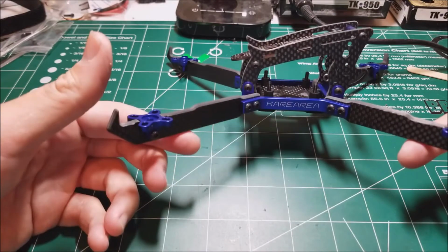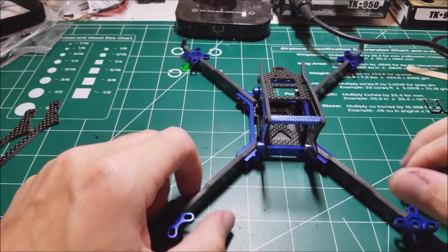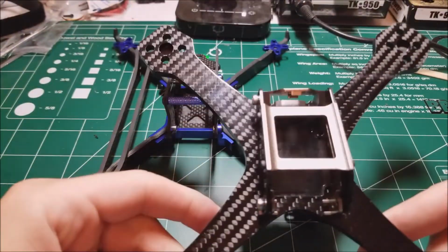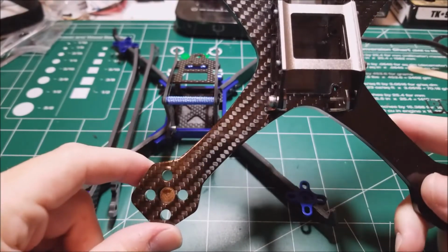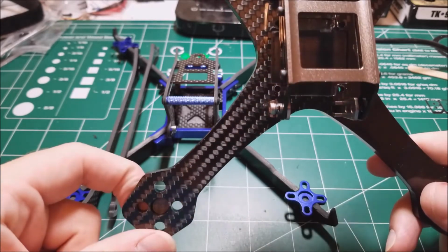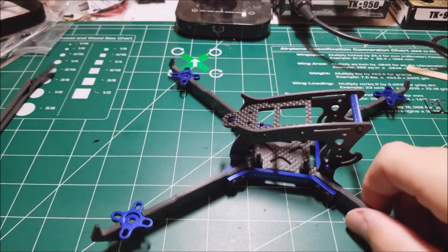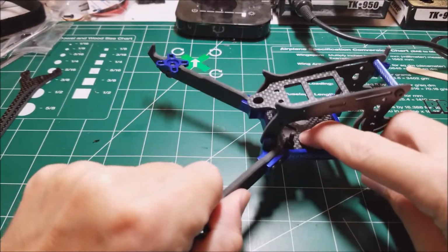Other than that, the frame actually comes in with these braces at 103 grams. And to give you a comparison, here's the GT200S. Now without the inserts for the soft mount, I think this comes in at like 104. So with the mounts and everything, it'll be a little heavier. You can definitely tell it's not as thick as everything else. So I don't know how forgiving it's going to be, and I hope to find out here soon.